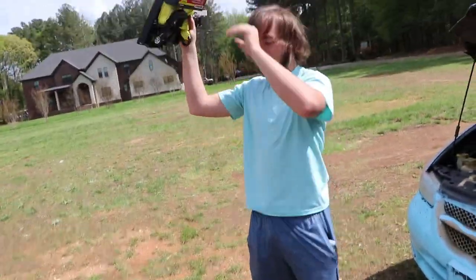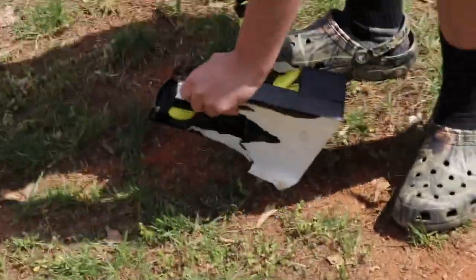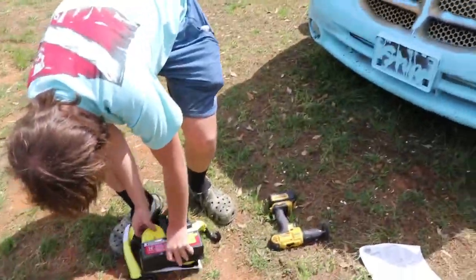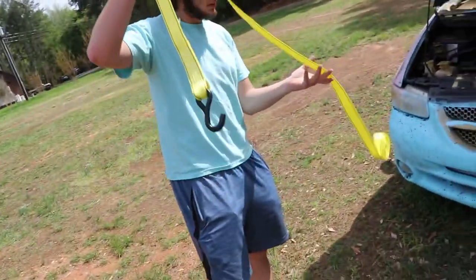The move for today. Best way to unbox stuff. That's the move for today. Me and this van, it's letting me down right now. The main thing is just to get it back running. That is the main idea.